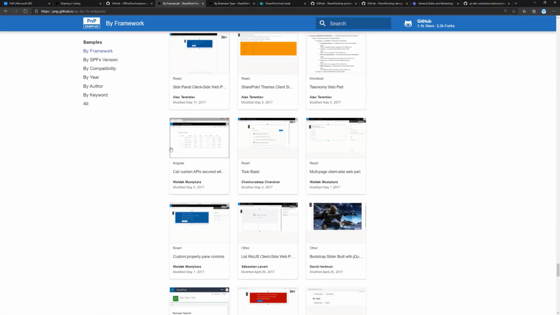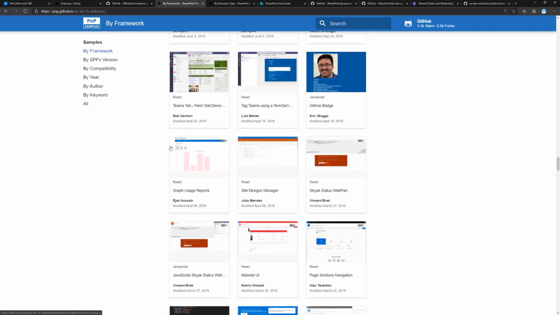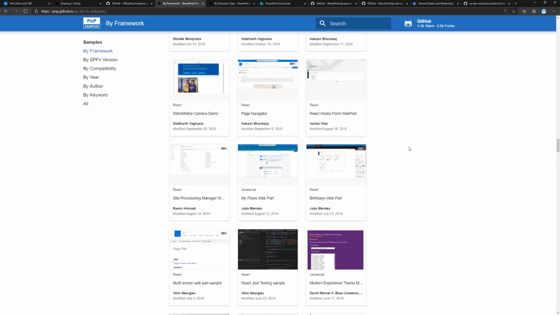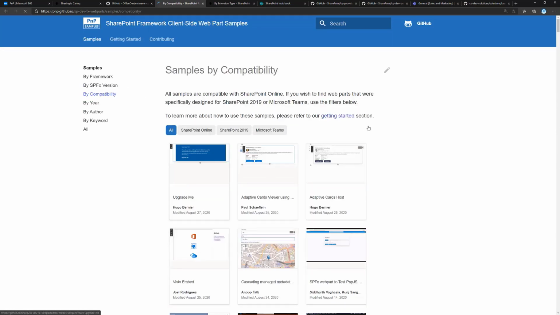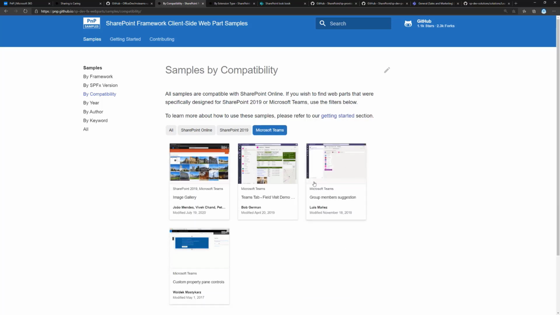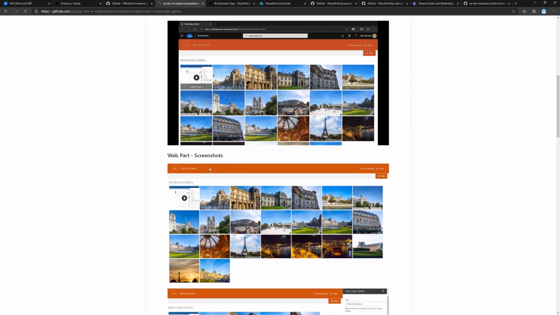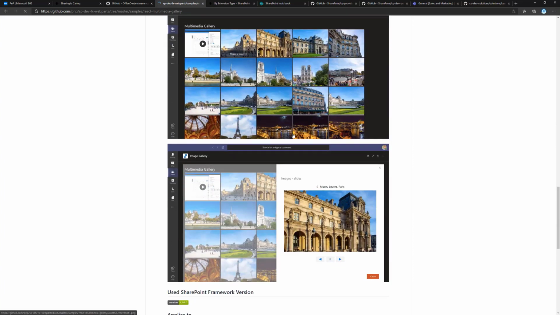Now, from the SharePoint Framework side, SharePoint Framework web part samples are really good also for Microsoft Teams, because all of these can be exposed using Microsoft Teams as well. So you can surface the samples in Microsoft Teams if they're using a SharePoint Framework version newer than 1.8, and a lot of them actually are, which is really cool. Then you can surface the same capability inside of SharePoint Online if you want, or directly only in Microsoft Teams. It works natively in Microsoft Teams, and then you can modify that and make adjustments based on your business requirements. So really cool stuff.